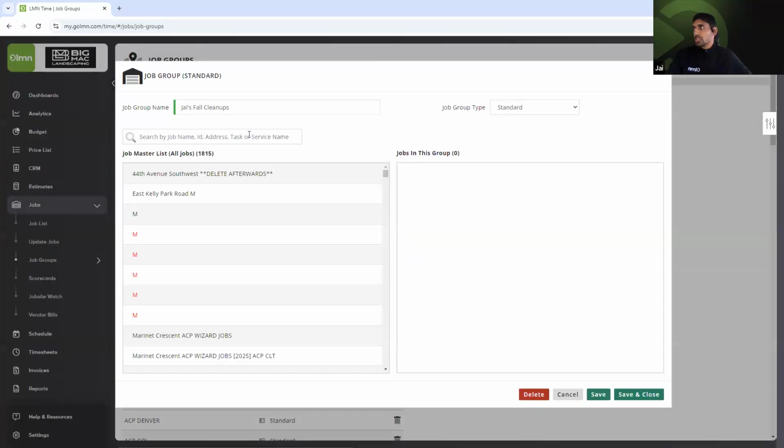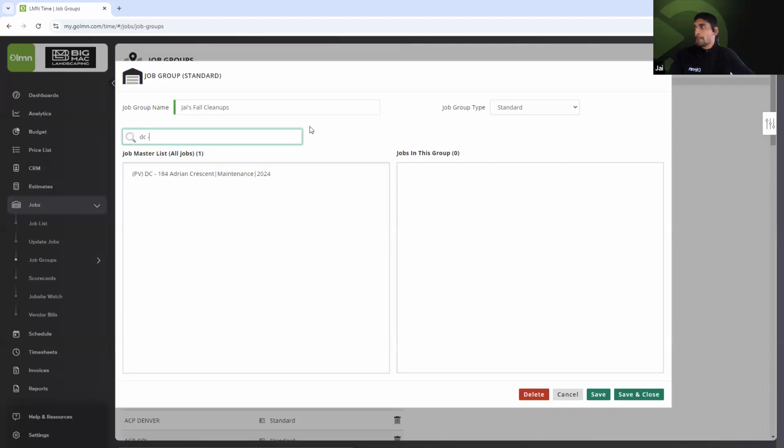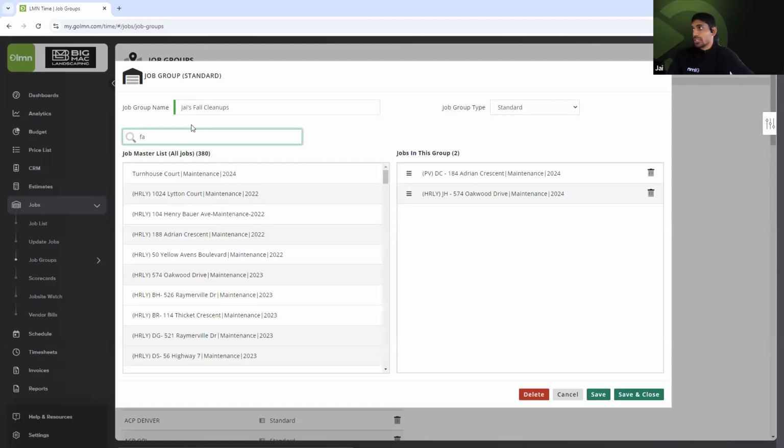And what we'll do is we'll find those jobs that we built out earlier. And then we can add some additional ones as well. So I can actually just search for fall cleanup.